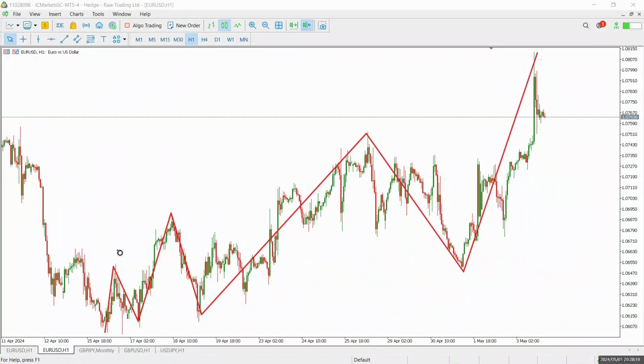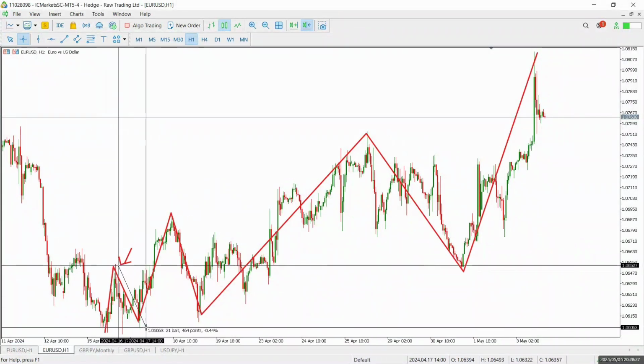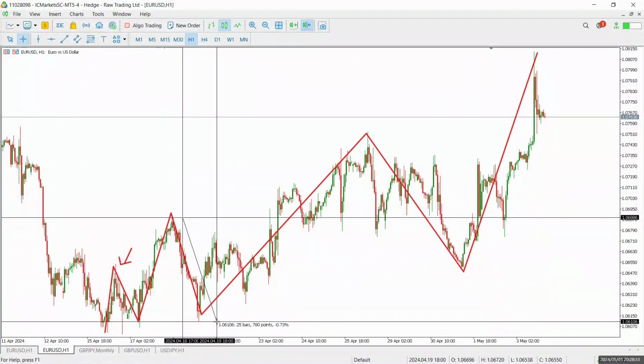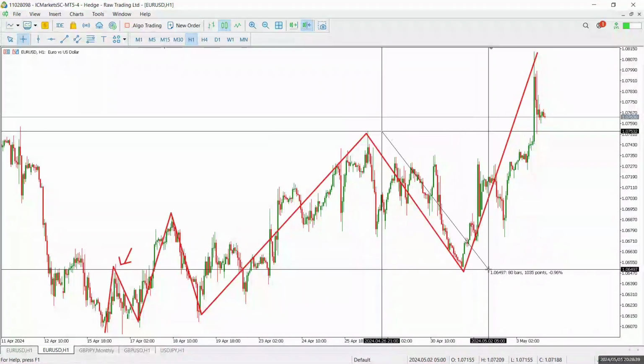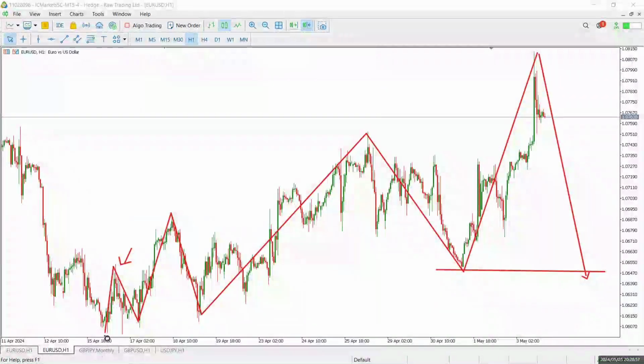If you measure the exhaustion right here, let's do the maths together briefly. From the highest point to the lowest point right here, this is about 46 pips. Then the next exhaustion from the highest point to the lowest point is about 78 pips. Then the next exhaustion is about 100 pips. So we can see how price is progressive, going from small to big fractal, so they can be traded together. This means if there's a break of this higher low, it affects all of the smaller fractals behind it. We are exiting our trade here. This is the take profit if there's a break of the higher low.